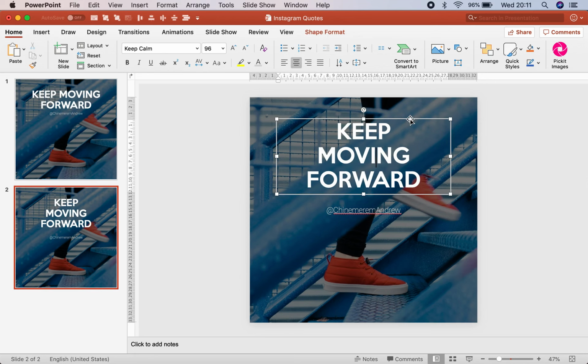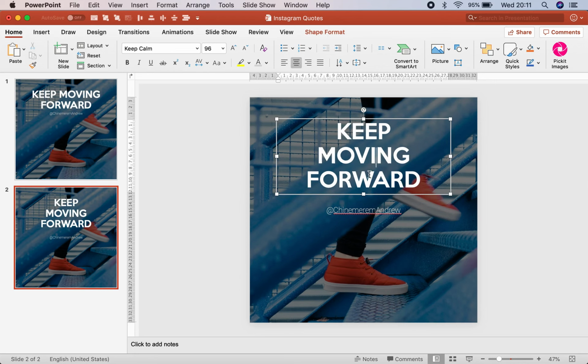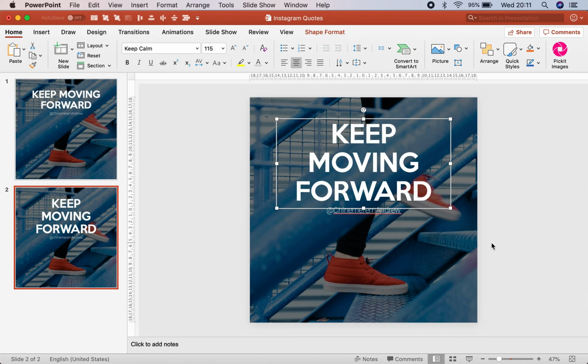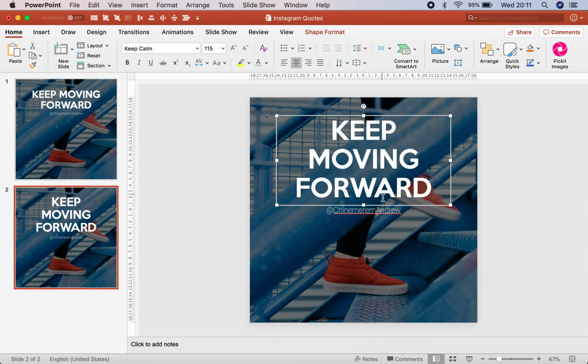Hey, we need to make this bigger. Nope. Control Z. So make sure your cursor is not in while you're making it bigger, otherwise you make only one word. Click outside, right, like that. Or if your cursor is there, you can just press escape and now the whole box is selected, and then you do that to increase it, or your shortcut keys. Eventually, when you do this for a very long time, you memorize a lot of shortcut keys.